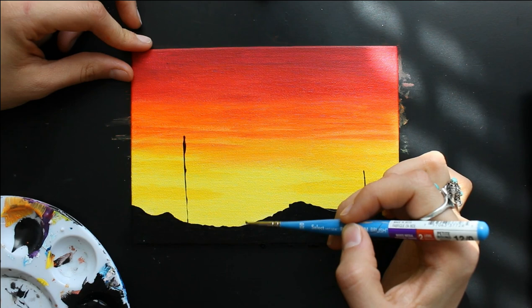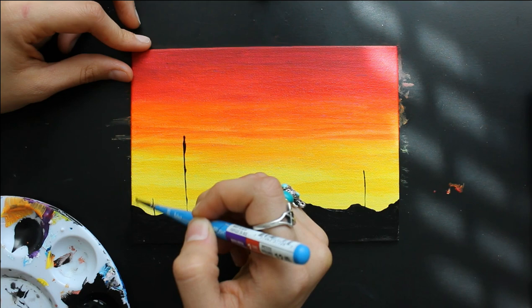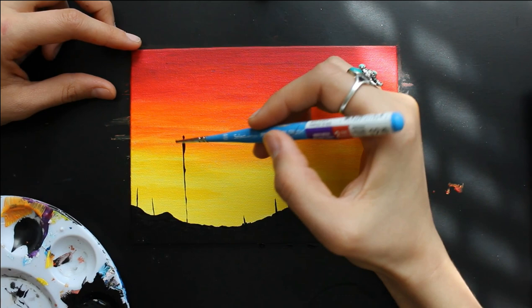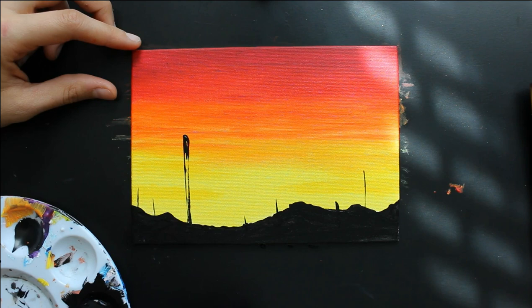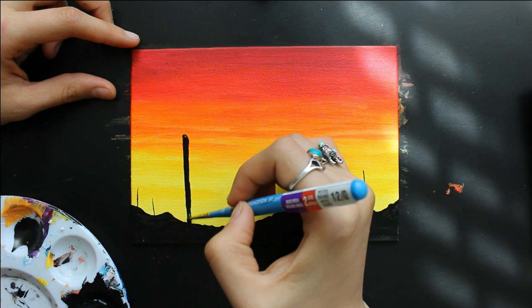And take your time with this. And make sure that you are starting small, because you can always make it taller, you can always make it wider, but it is much harder to make it smaller. You don't want big black smudges on your beautiful sky that you just did. So start small and build on it from there. You can definitely look up reference photos for cactus.